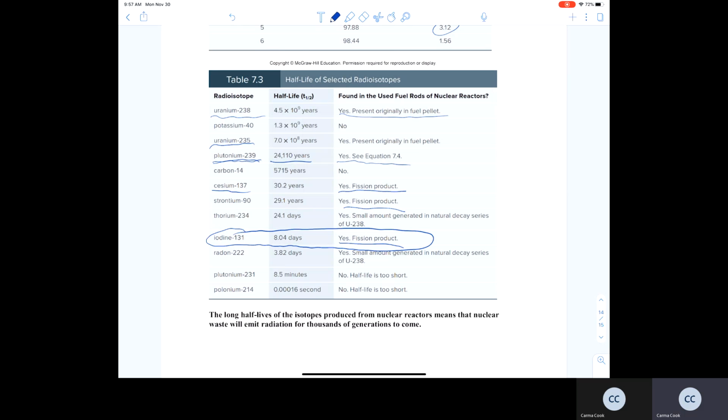So if you're suspected of having a thyroid issue, then you're going to have to get your thyroid x-rayed. And one thing that you're going to be required to do is drink this iodine solution that will go straight to your thyroid, and therefore it'll glow in the x-ray because it's radioactive. But that iodine-131 that you drink, it'll be out of your body in 8 days.